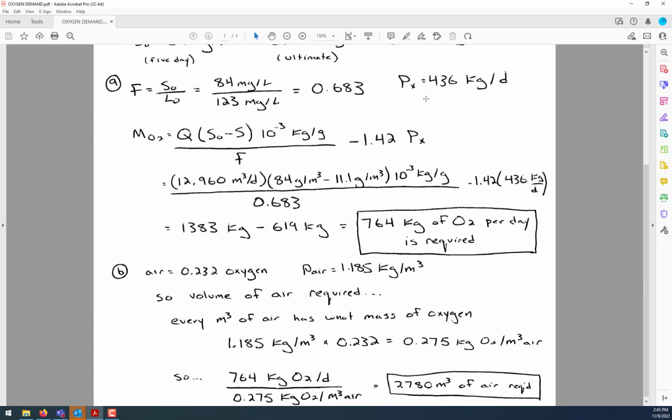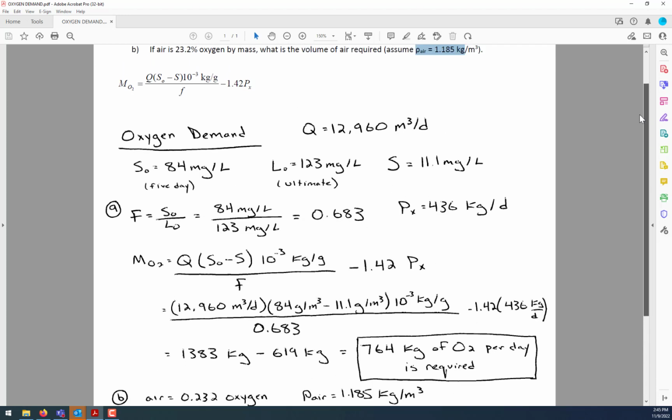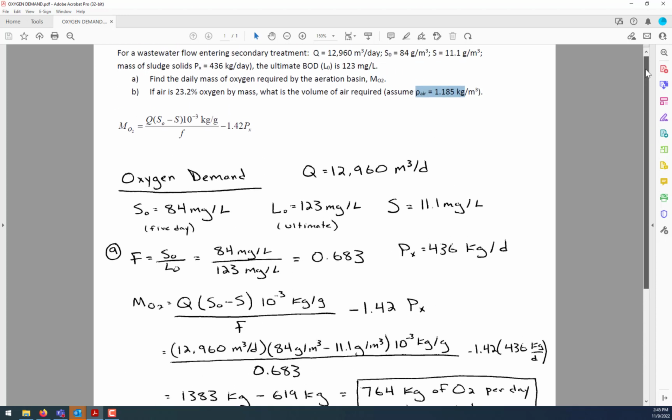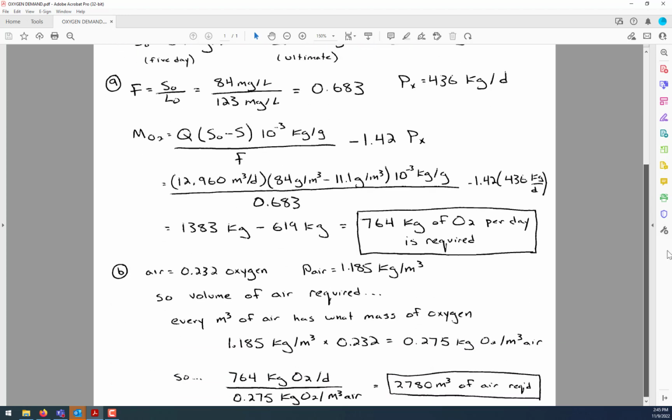And so just accounting for the air density and the percentage of air that is oxygen, you can see that I've gone through here and done the calculations, and if we had a 100% transfer from the gas into the liquid phase, then it would be 2780 cubic meters. And that's much, much lower than the 8 cubic meters of air for every 1 cubic meter of wastewater that was suggested earlier in the lecture. In fact, that's less than 1 to 1, because in this example we're saying we're treating 12,000 cubic meters of water per day, but we only need 2,000 cubic meters of air.